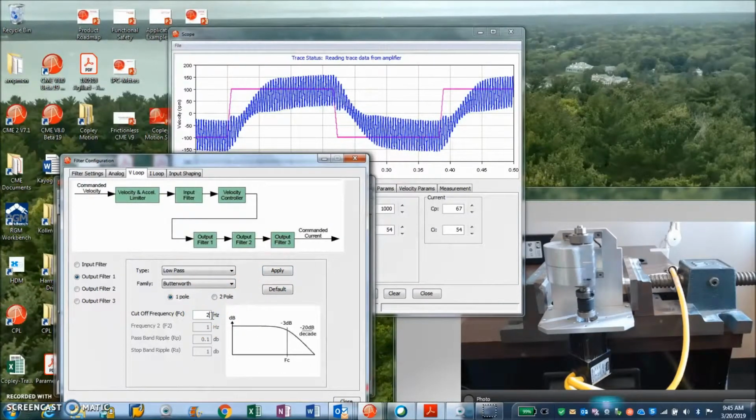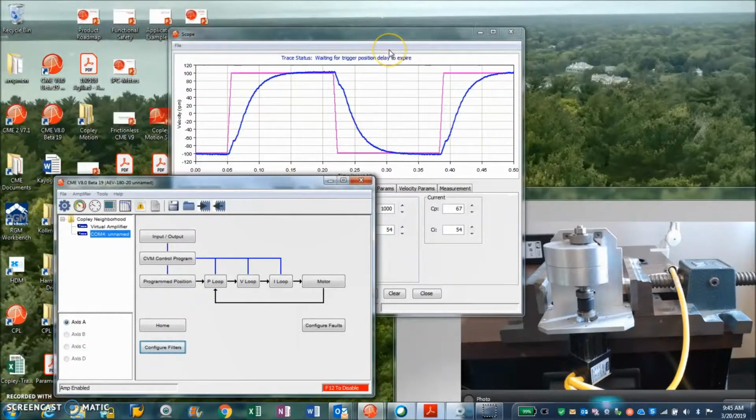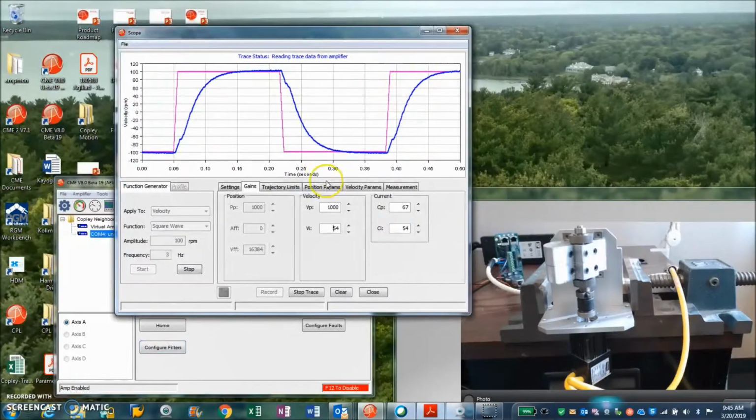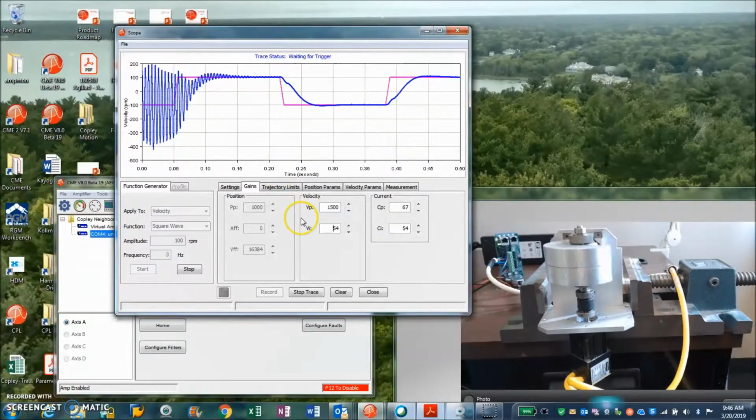So keep pulling it now. We're becoming stable again. So I think we can go all the way down to like 25 hertz. I haven't gone any lower than that, but it's only a 100-to-1 mismatch ratio. And this is looking pretty good. There's a point at which it will break into oscillations again. There. So wherever that oscillation is, cut it in half, make sure it's stable. You've got some gain margin, now you've got some phase margin.